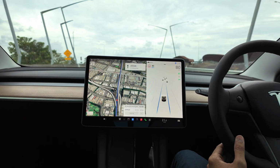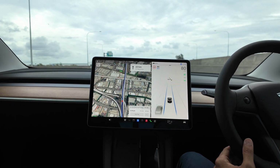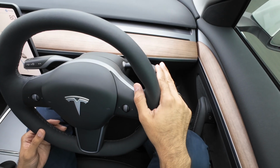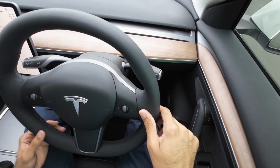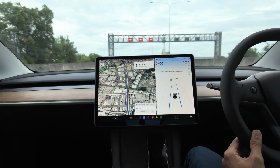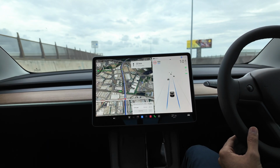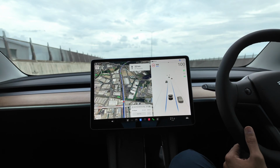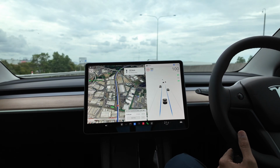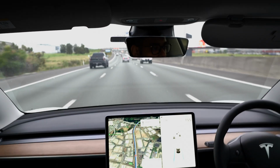Now, right in front of us, I know there's going to be a speed limit of 100. So in that case, I can do two things. One, rotate this wheel. Or the other thing, wait for the speed limit to reach 100 and then keep pressing this button down. Or the other way to do it is keep pushing the accelerator until you reach 100 and then just push it once. That allows you to set the cruise control or autopilot to the speed that you want to go at. So you can accelerate more than the speed limit and push this pedal once to set the cruise control or autopilot speed to that. So there are multiple ways you can handle it.